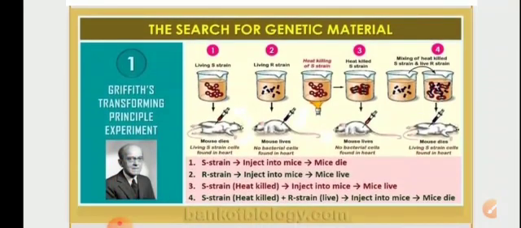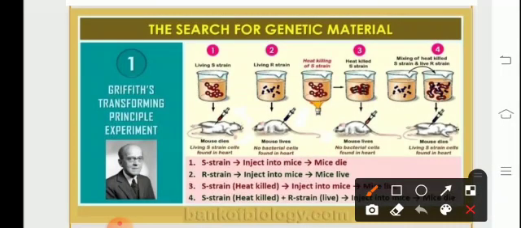In the experiment carried out by Griffith, the experimental animal that was used was mice, and in the first step, the living R strain was incorporated into mice. Because the S strain of Streptococcus pneumoniae is virulent, it led to pneumonia in mice, and the mice died because of that. The living R strain in the next step was incorporated in the mice, and the mice lived. The reason being R strain is non-virulent in nature.